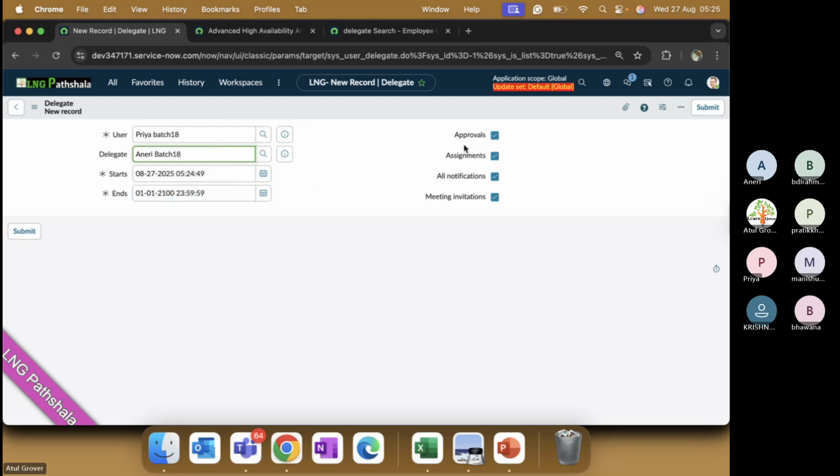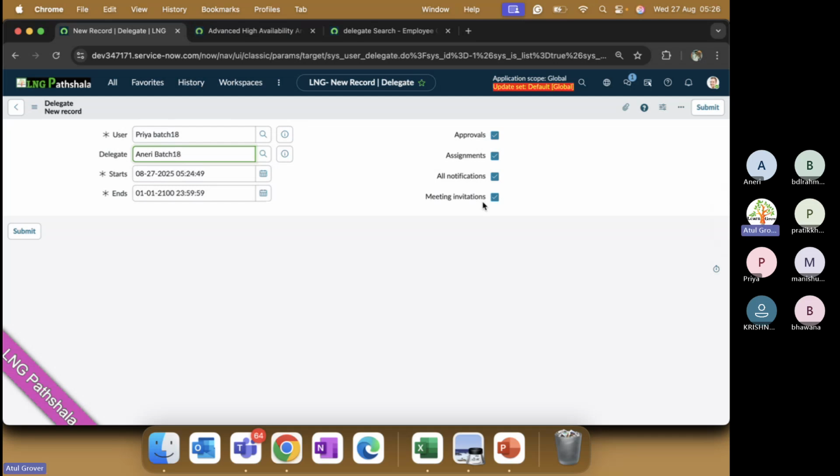And what Aneri can do in her absence: she can approve, and a record can be assigned to her. She will receive all the emails going to Priya, and she will receive all the meeting invites going to Priya. Meeting invites means mainly the invites generated by ServiceNow, specifically for change management.